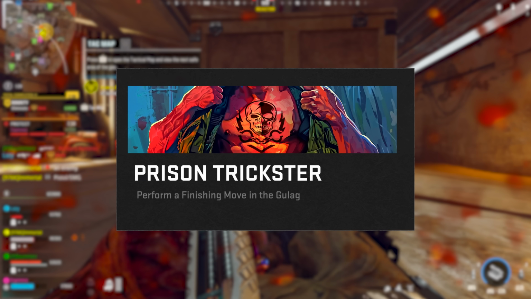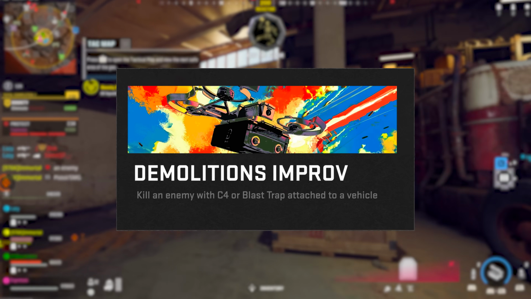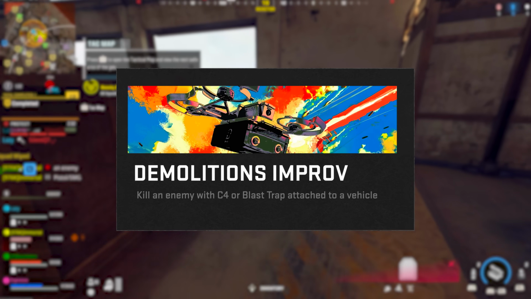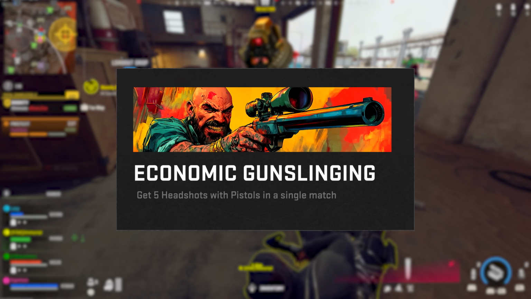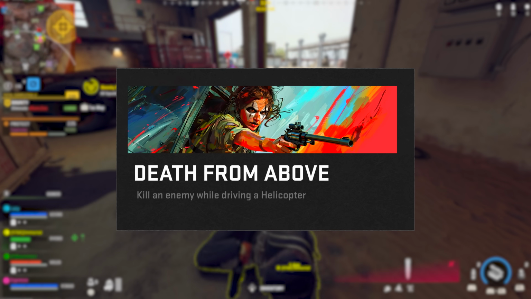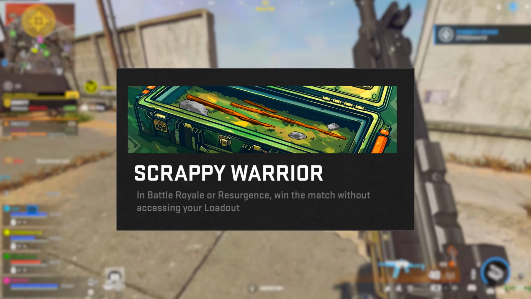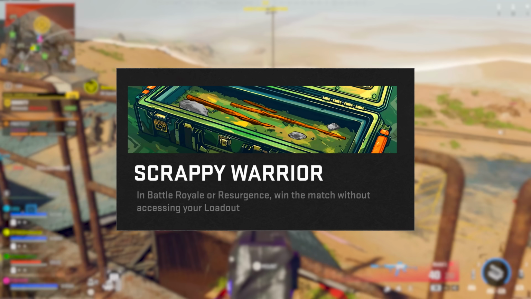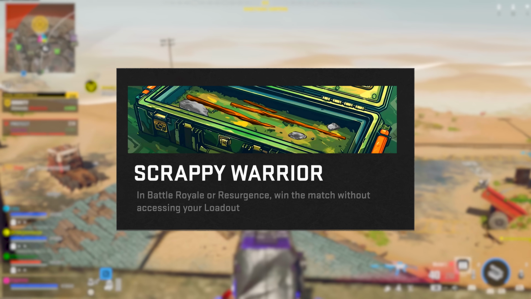Prison Trickster requires you to perform a finishing move in the Gulag. Demolitions Improv will see you killing an enemy with C4 or blast traps attached to a vehicle. Economic Gunslinger requires 5 headshots with pistols in a single match. Death from Above requires you to kill an enemy while driving a helicopter. Scrappy Warrior requires you in Battle Royale or Resurgence to win the match without accessing your loadout at all. So ground loot, weapons you pick up off of enemies, you name it.